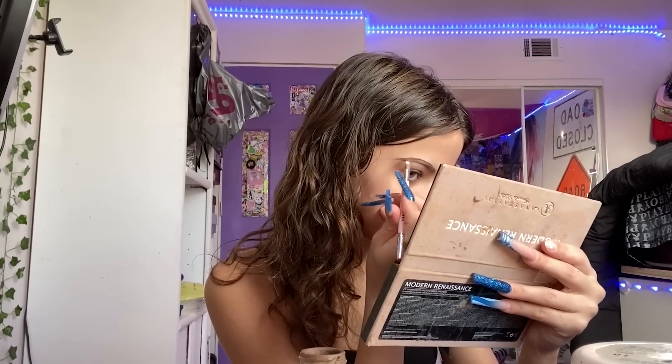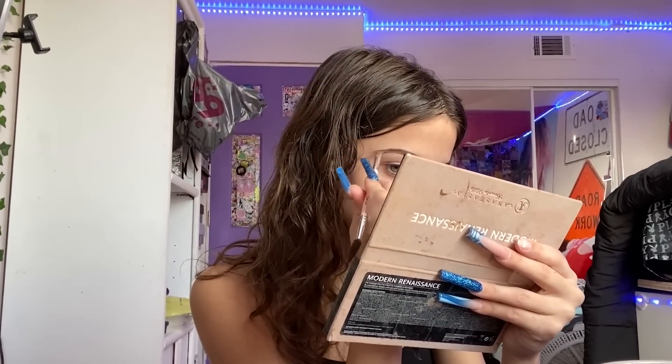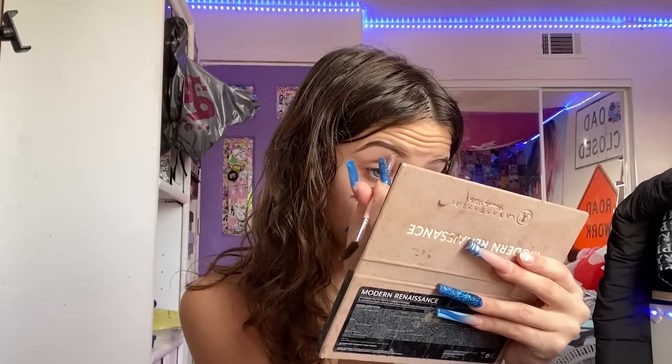Now that I have the shape, I'm just gonna fill in the part that I drew and start blending it up here without putting extra product in the front. I kind of just use the cap unless I need more product, but I try not to. Once I get it pretty much filled all the way, just spoolie the front and it should be done. If it looks all dirty up here it's okay because we're gonna fix it.